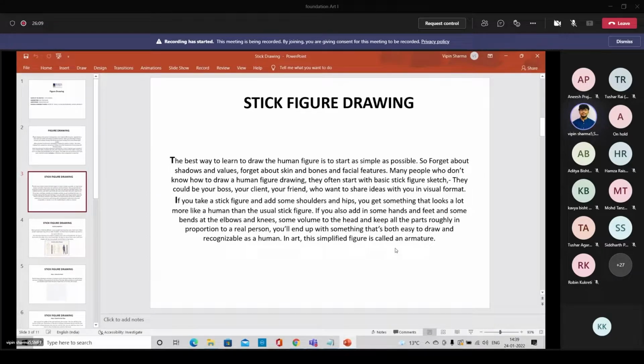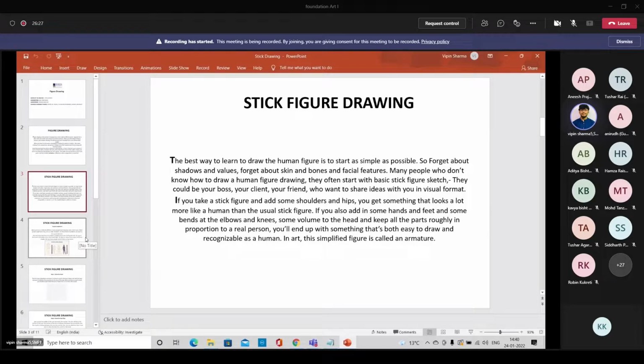Armature, it means the internal body structure. Internal body structure, we can say the spinal bone, the head, size of the skull, the bones of the shoulder, the bones of the hand. All those things come in armature because it's an inside, right? So we need to create armature.